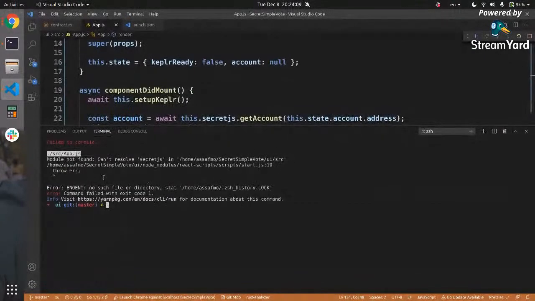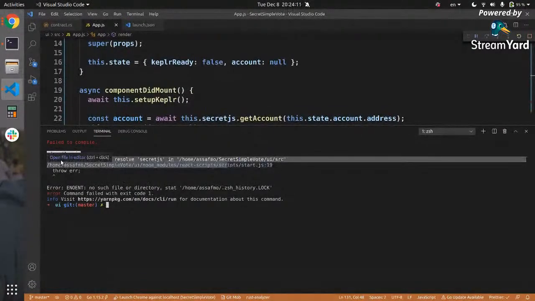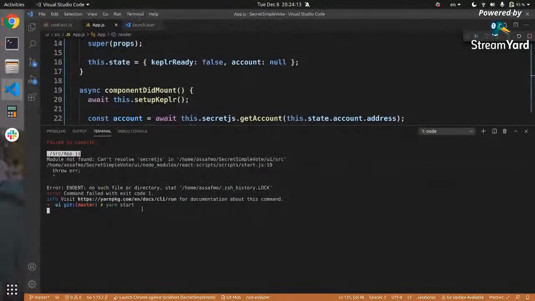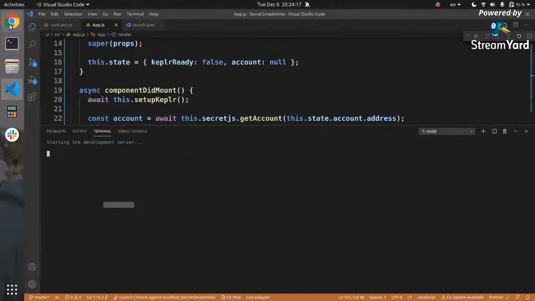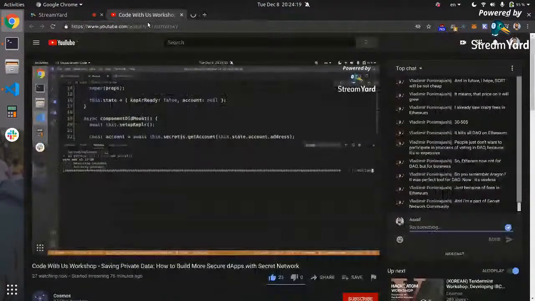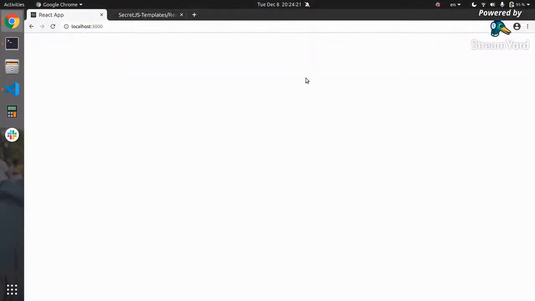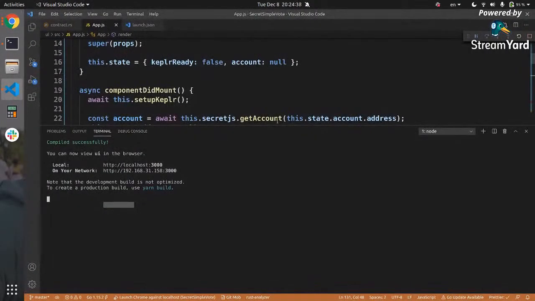What is going on? Okay. Let's restart the development server. Why does it take so long? Okay, waiting for Kepler wallet integration.